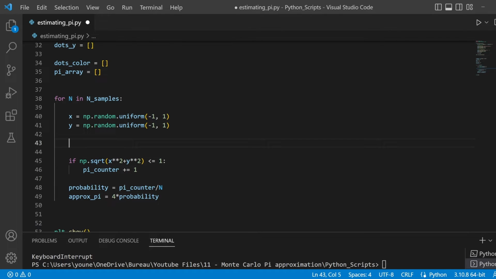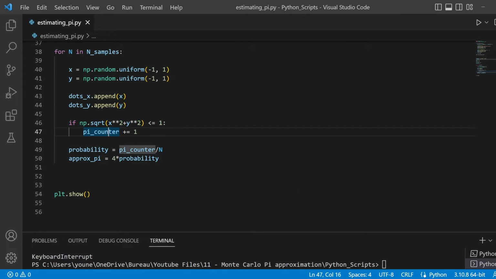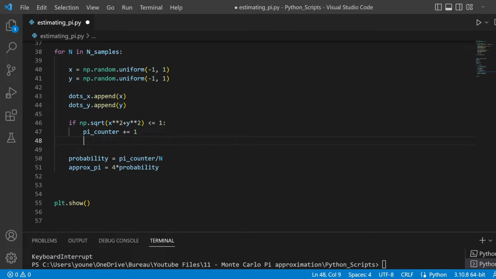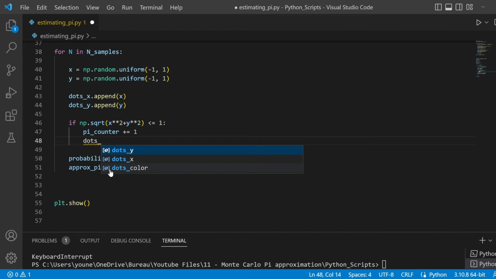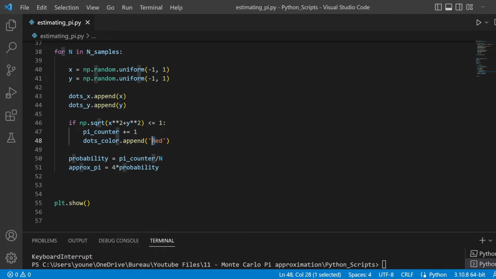Now here we append these values, so dots x dot append x. Same goes for y, like so. Alright, now here we are checking if a dot is within the circle. Naturally, if it's within the circle, we will append to our dots color array the color red, in lowercase.